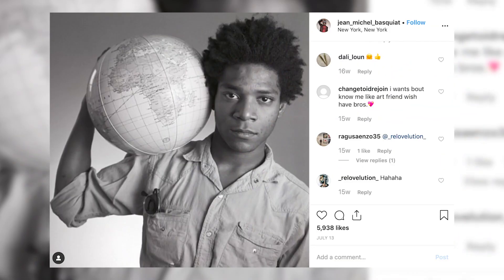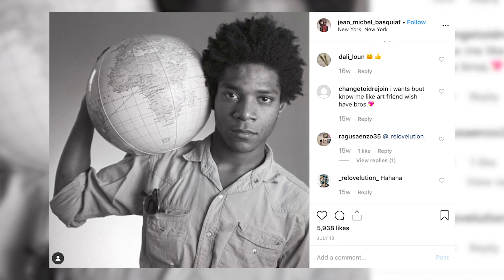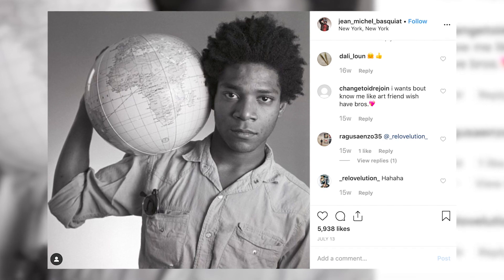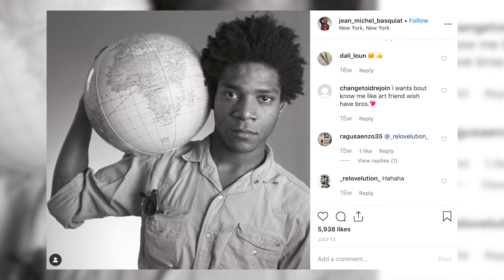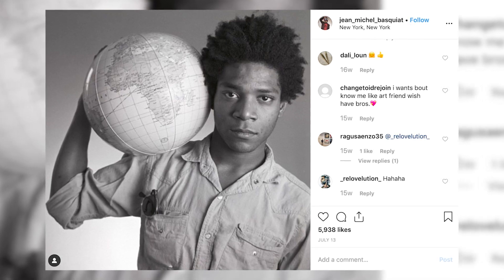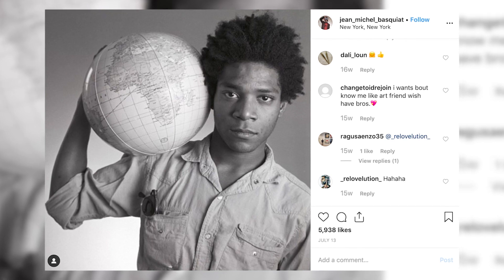With thick freeform dreadlocks, you really don't want anything trapped in there because that's going to cause a lot of buildup. Another thing I really like about this shampoo is it comes with a lot — you'll probably have it for half a year, as long as you're using it correctly, because you have to dilute it. Diluting just means mixing it with water, and it gives you all the instructions on the back. Please read those instructions.